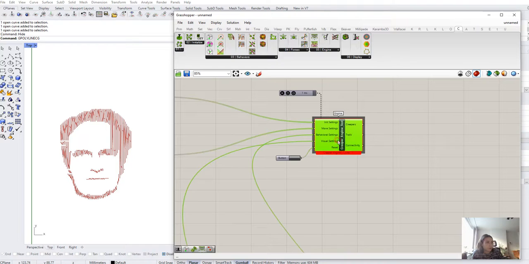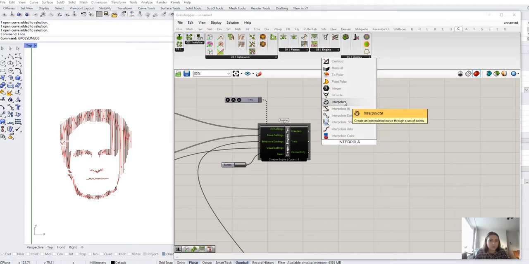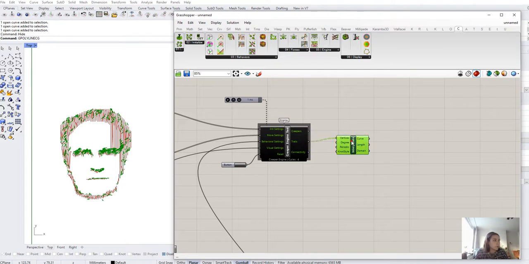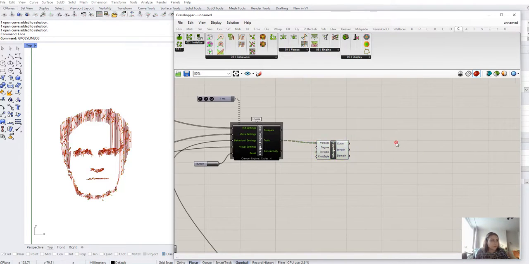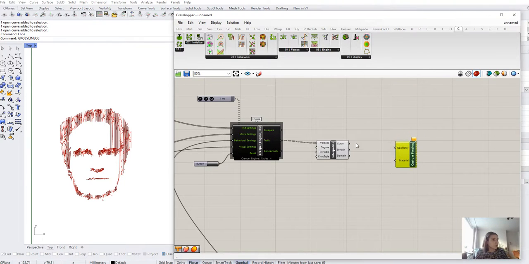Okay, let's see. Okay, I think we need to also bring the preview settings. Okay, so we are very close, but let's just preview it in a nicer way. Okay.